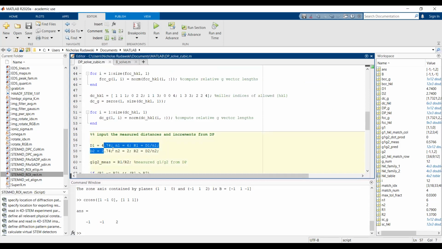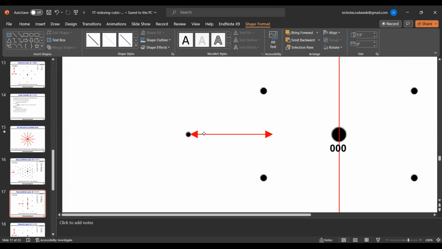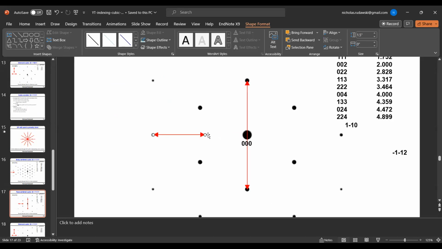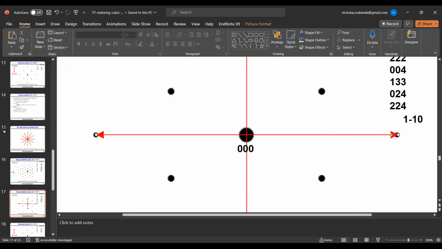So I get 3.16, and that's 2 divisions. And then I have to do the same thing for G2. And now again, you could do this with G2 being smaller and G1 being shorter. You'll get the same answer. It will work both ways, I assure you.